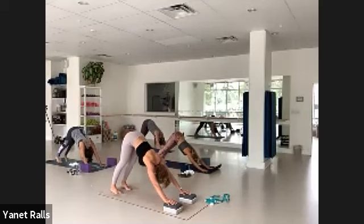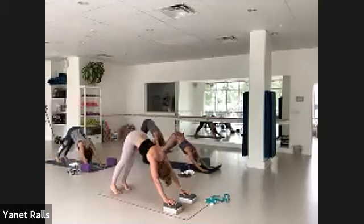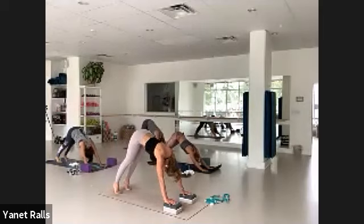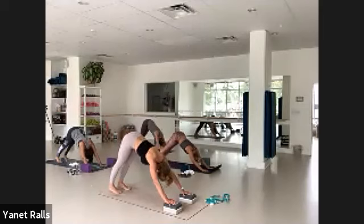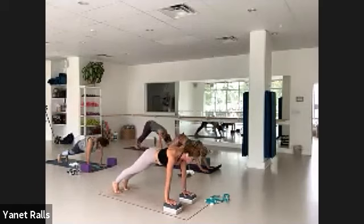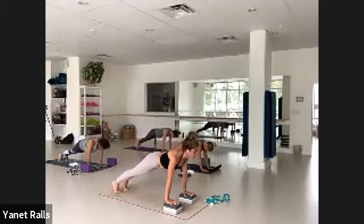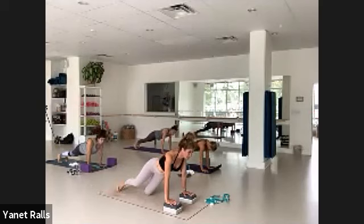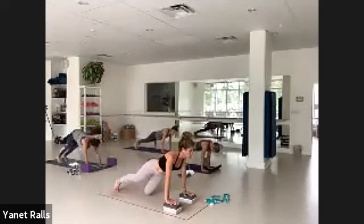Pulse your chest a few times. Internally rotate your thighs. Can you take an inhale here? Exhale fully, and then on your next inhale, shoulders over wrists. Drop your knees if you need to. Okay, keep your hands grounded. If your knees are dropped, you're gonna rock to only the left knee and you're gonna twist from your belly button, only from your belly button.